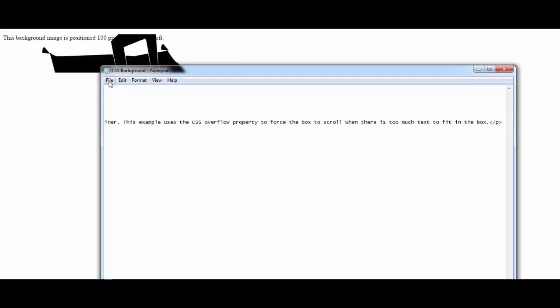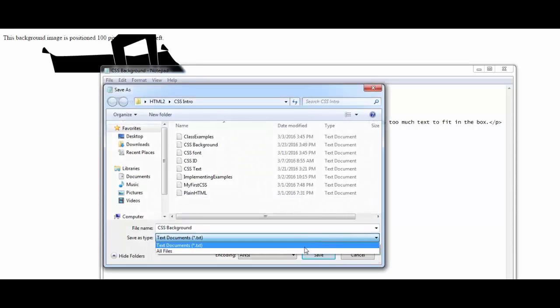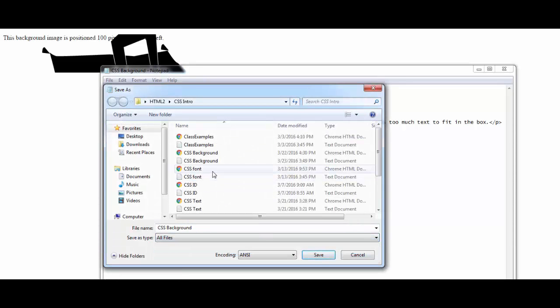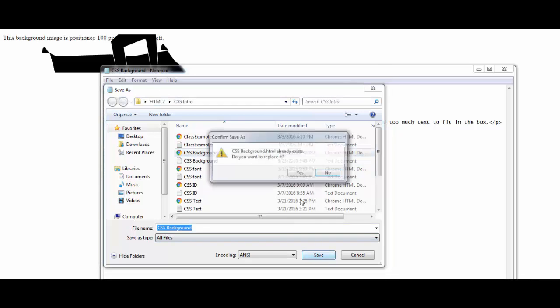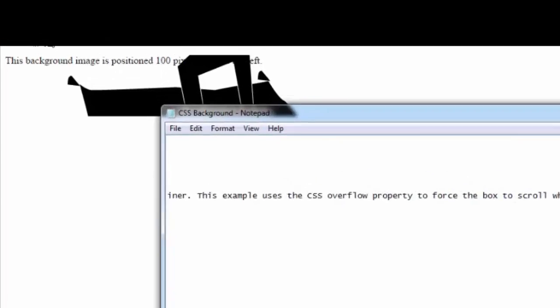Okay, I'm going to go ahead and save the file, save as. Alright, let's run it. Okay, you have a scrolling text here.